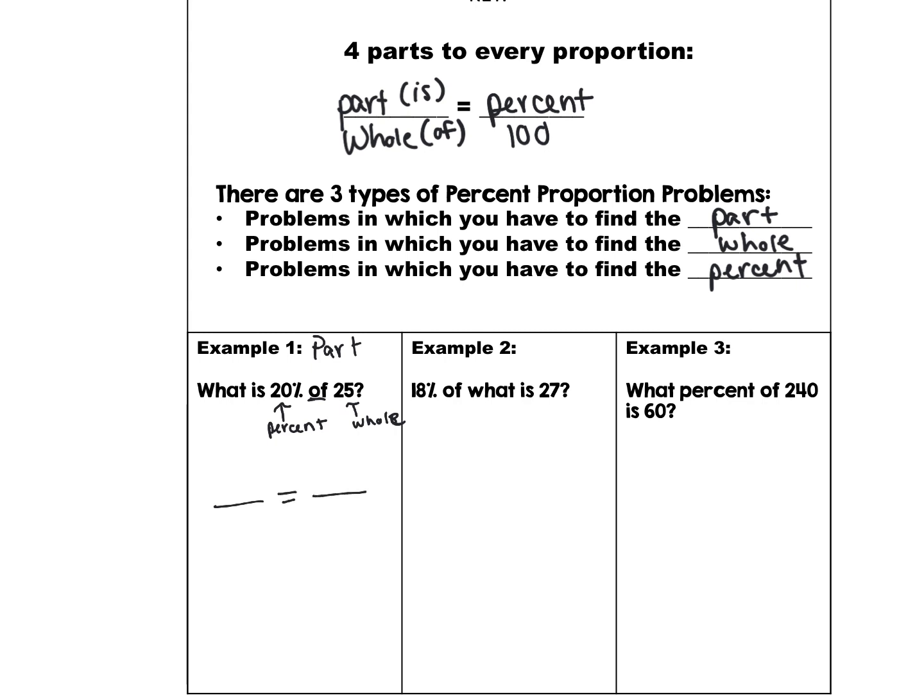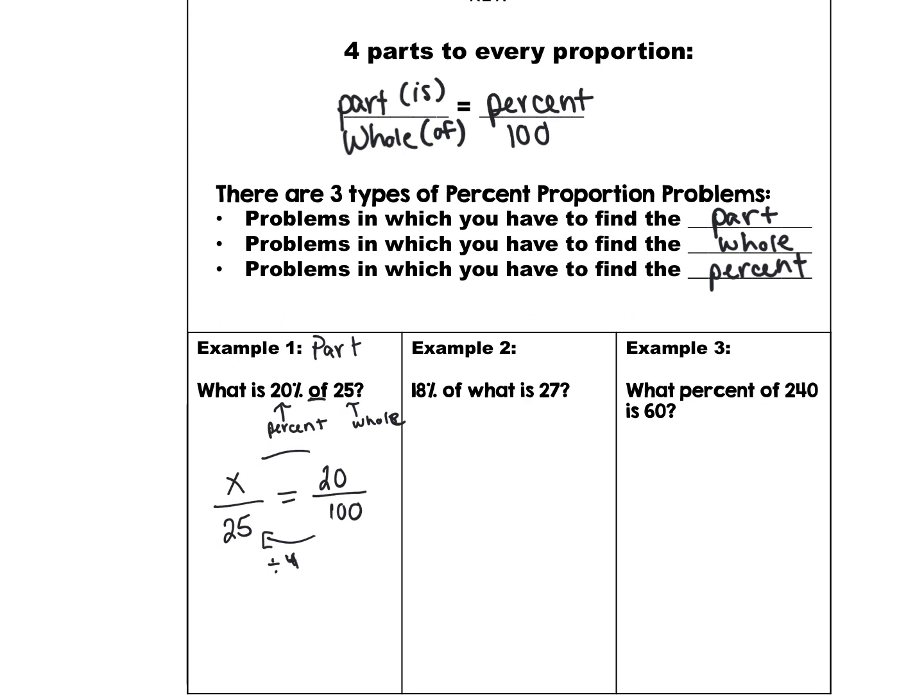We're going to use x over 25, because that's our whole, because we're trying to find what is 20% of 25. And we're going to put our 20 as our percent over 100. Now we're going to figure out, how do I get from here to here? I multiply by 4. So I'm going to do the same, went the wrong way, divide by 4, because we're going the opposite direction.